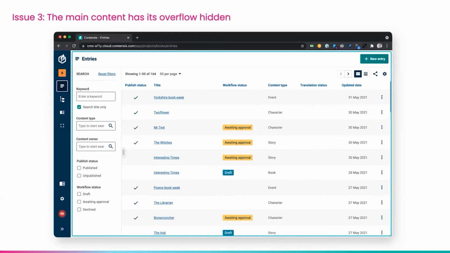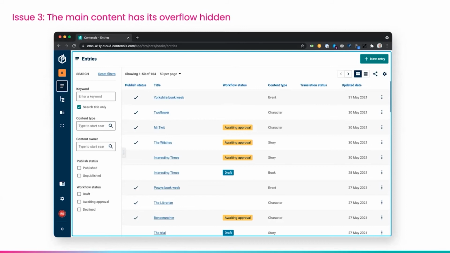Because the main content of the app scrolls within the app itself, there's a lot of areas of it that have overflow hidden. So if you put a focus ring around it, that usually sits outside of the thing it's focused on, which is that content that is set to be invisible. So you don't actually see it. The left-hand navigation covers it. The top of the browser window covers it. So even if you try and style it, it doesn't show. So that was another problem for us.